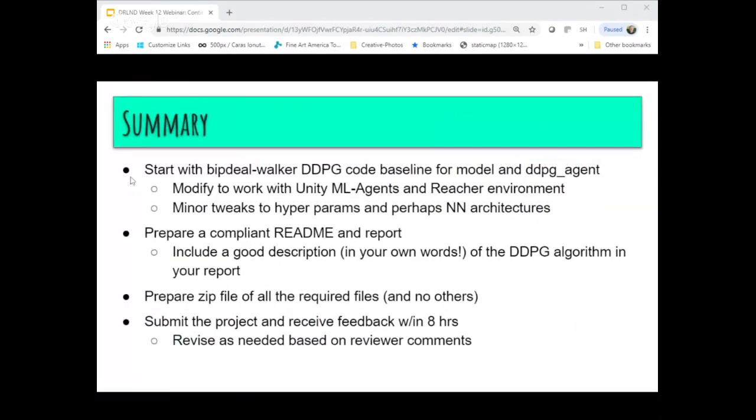Okay, so that's really all I had to say this evening. In summary, tonight we talked about the second project, continuous control. It's a continuous action space, so you have to use an agent that works with that. The deep deterministic policy gradient, DDPG, was the one that most students use to solve this environment. It's a good baseline model to become familiar with. It's not one of the most advanced or leading edge actor-critic methods, but it's the baseline, and it's good to be familiar with it. So this is a good project to experiment with that and get your own knowledge base up on how that algorithm works.